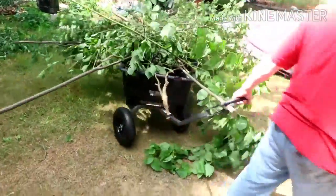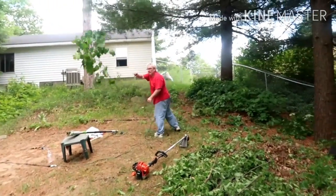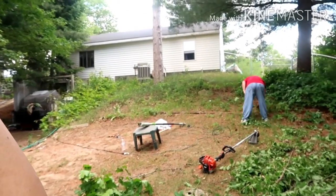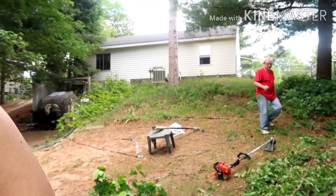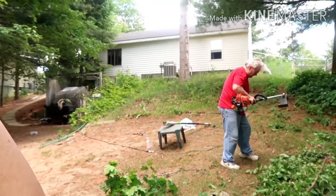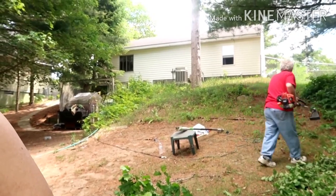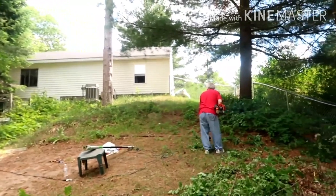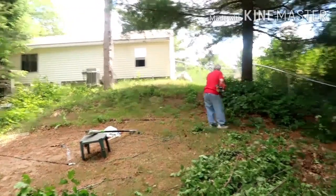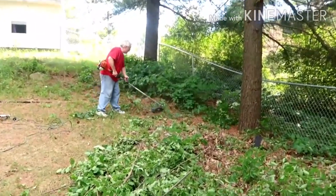Can you see the cart? It's buried. Oh, one of his tools is messed up. Now that's the third tool that he's gonna use. He used the chainsaw. It's broken. Let's see the weed whacker. Too loud.